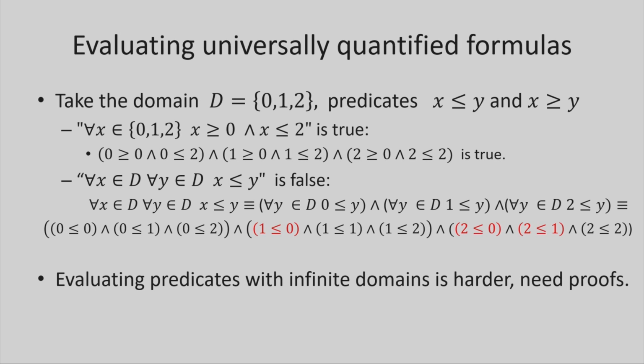So this technique works nicely when we have very, very small domains. And as you can see already, even for the domain with 3 elements, we ended up with a formula which consisted of 9 different pieces, pretty long. But when we have domains that are infinite, when we have numbers, integers, real numbers, then we cannot quite do it. We need something else. We need proofs of a different kind. And we spend a fair bit of time in this course later on talking about the ways we could prove universal formulas like that.